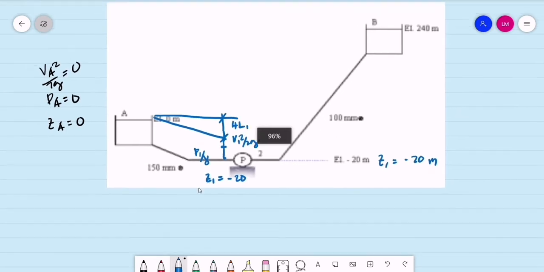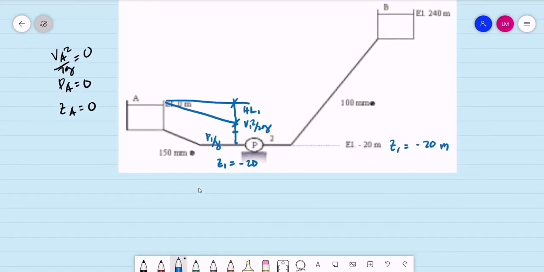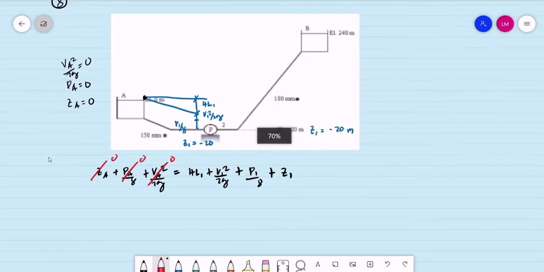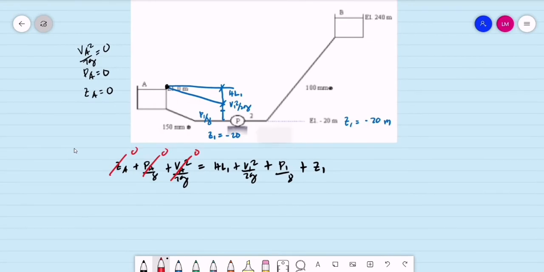Ngayon, kung gagawa natin yan ng equation, ito yung total energy head sa A is Z sub A, elevation head, plus the pressure head, plus the velocity head, V sub A squared over 2G. Yun yung total energy head dito sa A, equal to, saan tayo magsisimula, yun yung head loss number 1, pababa, plus the V1 squared over 2G, plus, we have the P1 over gamma, plus yung kanyang elevation, the Z sub 1. Pero for a reservoir, this is 0, 0, 0. Ayun. So, ang hinahanap natin ay pressure head. That is the P1 over gamma.